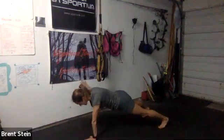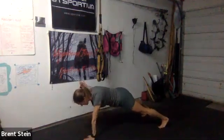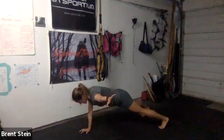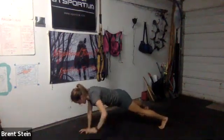Now you're reaching out to the side. Right arm reaches wide, left arm reaches wide. Right arm wide, left arm wide. So 10 of those, 5 on each side.